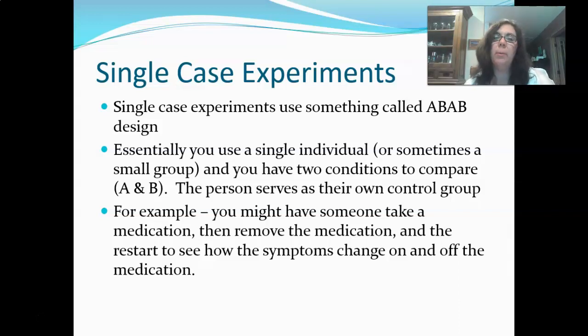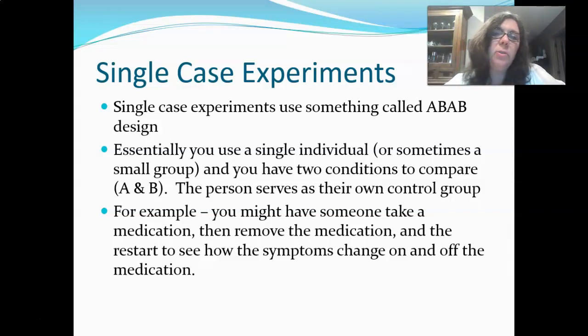And so you start, for example, if we take the same example we used when we were talking about analog experiments, perhaps what you do is you start with a group of people and you give them a typical exam where they are being told that they're getting lots of answers or even all answers right, and then you measure their anxiety after that. And then you bring them back the next day to take an exam where no matter what they do, they're failing every question. And then you measure their anxiety after that. And then you bring them back and you do another baseline, another control condition where they're taking an exam with success experiences. You measure anxiety, and then you give them the stressful exam experience again, and then you measure their anxiety. And so you're doing it with one group of people that are getting both conditions.